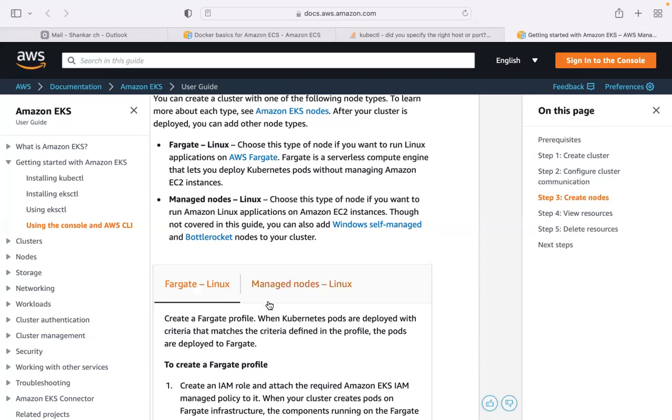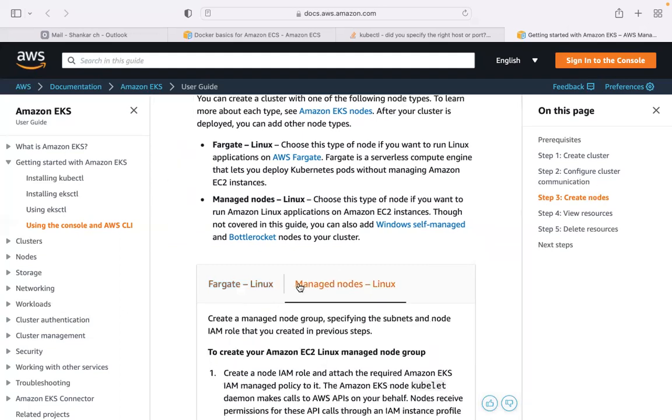But if that is something you need to manage by yourself, in most companies, 90% of the companies, we don't need to provision or manage the servers, which is a very good thing, pretty simple, pretty cool.